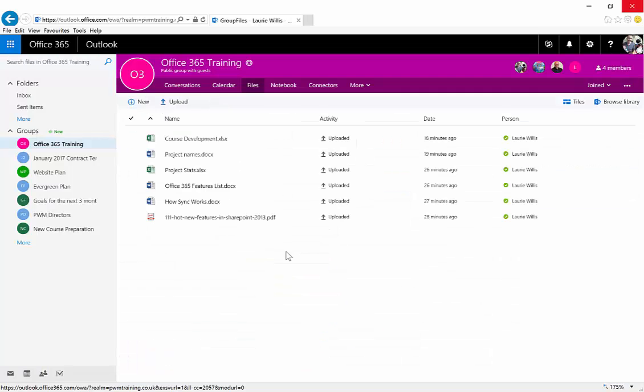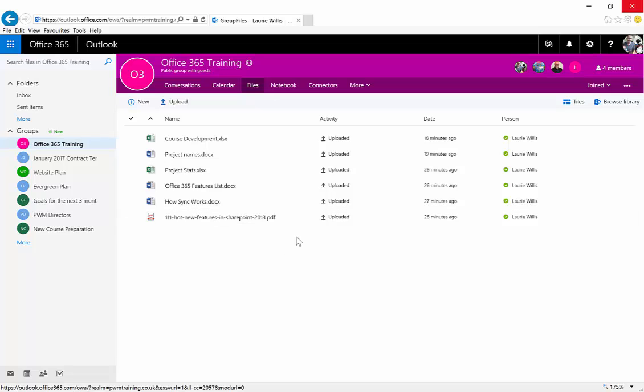We also get a place where we can store files within the group. Now, the way to think about the files list here is that it's really just a quick and easy place to store files. We can choose to store files within a SharePoint team site as well. There, the idea is we have quite a structured organization for those files. So we might typically create views and sort and filter the files we work with. But here, really, not so much. Just a very simple place where we can upload files and then easily share and work with those files.